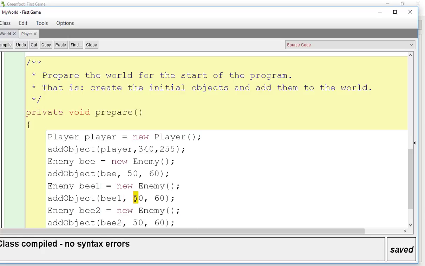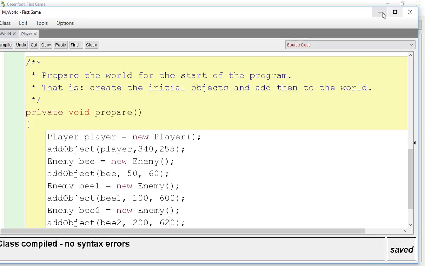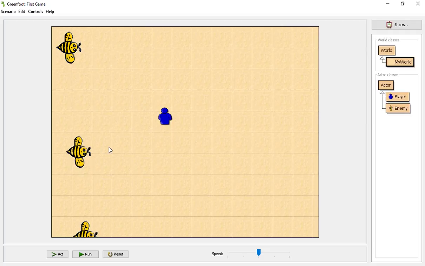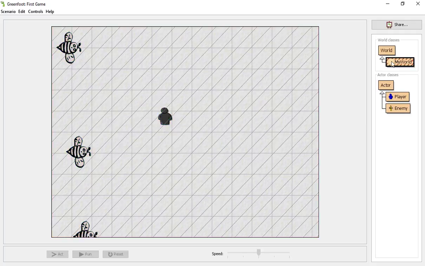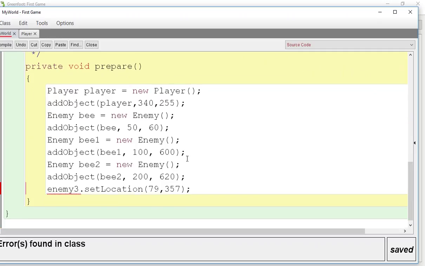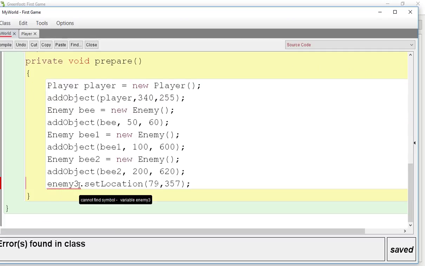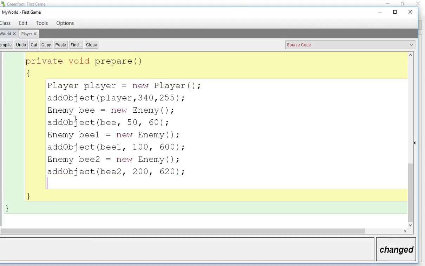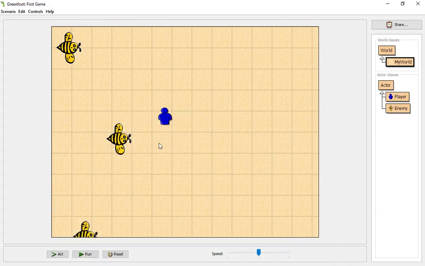So I'm going to put these at different spots. I'm going to put one at 100 and 200. Oh, not 2,000. And 600 and 620. So these will be all over the place. If I want to move them, I could save the world. I'm actually not even sure what would happen. They'd probably rename them and an error would pop up. Yep. So they want to name it enemy 3. Relocate it and call it enemy 3 because that's what they do. So if we want to follow what they do, we need to change these. But we can change the location ourselves. So let's change our Y value to a little bit different, like 320. Okay, so that'll put 3 right in the middle.